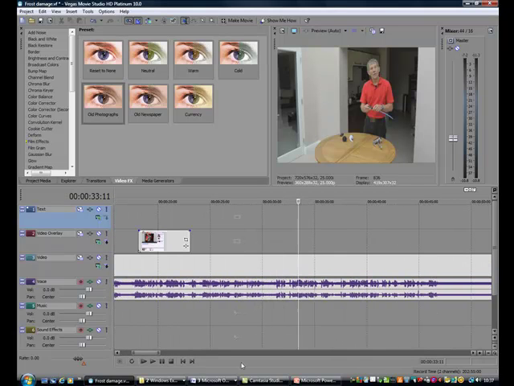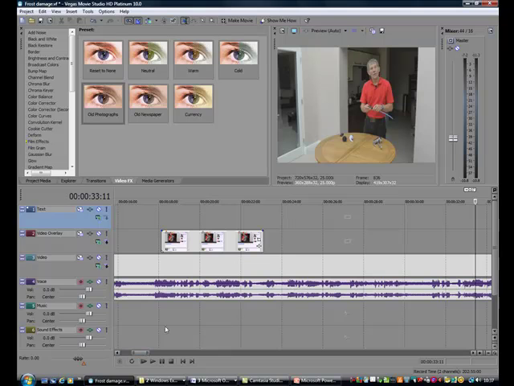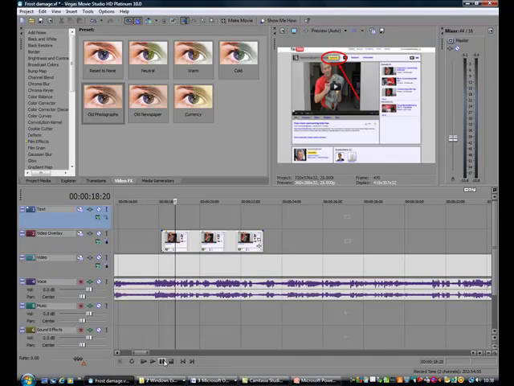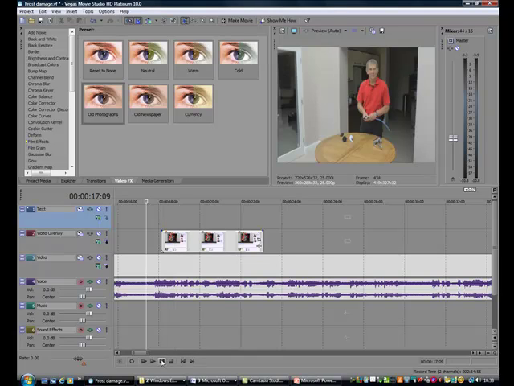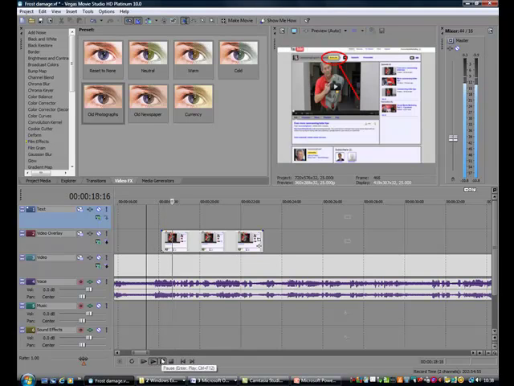Now when you insert a video overlay like we've done here, by default there's no fading in or out, so watch this, it'll appear very, very suddenly. Did you catch that? Suddenly just appeared. What you might prefer is a gradual fade in.